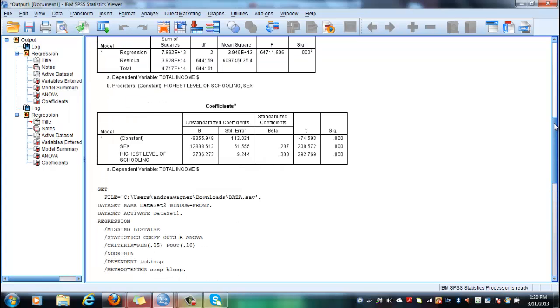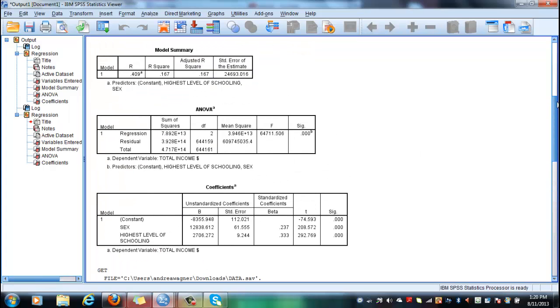So what we can see is that we have, first of all, 3 tables that you will have to report on. The first table always is a table where you can discuss the R and R square, so the coefficient of determination, and the Pearson's R, the coefficient of correlation. For ANOVA, I will discuss this table later, and then your coefficients. So let's start with the coefficients.